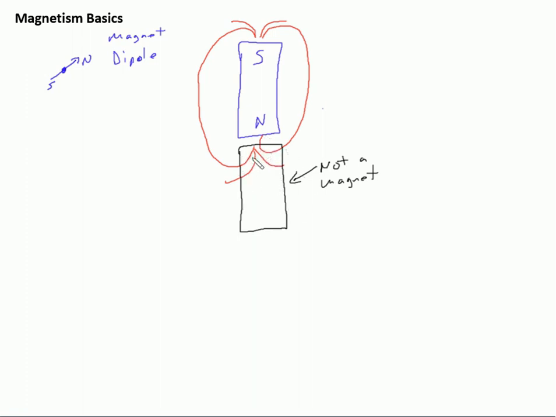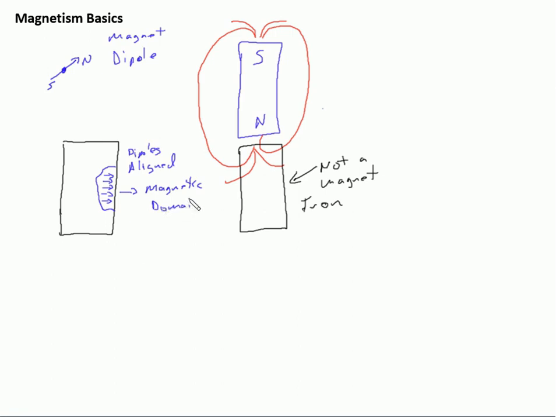So what we want to look at is what's going on inside this piece of iron that's not a magnet. The iron itself is made up of iron atoms, and each of those iron atoms essentially is a dipole. So we might look at this section of the iron right in here, and maybe all of the little dipoles, all the atoms of iron in this area, are all lined up. And if so, we have all the dipoles aligned in here, then this section is what's known as a magnetic domain. And so this area here is the next size magnet.